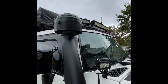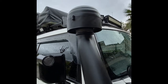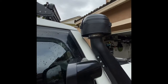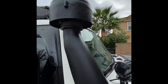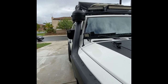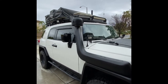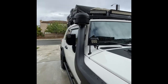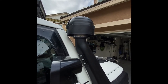Here it is guys — just put it on and cinched up the band around the bottom. There it is. I'm hoping to get years of use out of it and that it helps increase my service intervals for my K&N filter and keeps that area clean. I'll have to do a long-term review maybe about a year from now to see what the filter looks like. Finished install — I used to not like the style, but it's grown on me. Hopefully it gives me years of use and keeps my filter clean. If you have any comments or questions, make sure to leave them down below. Thanks guys.